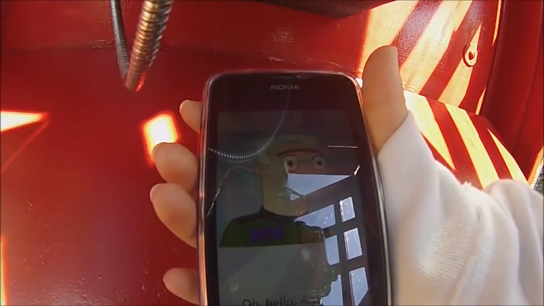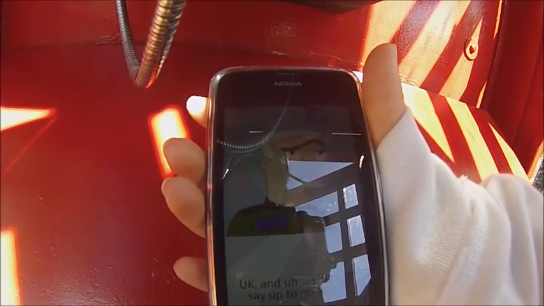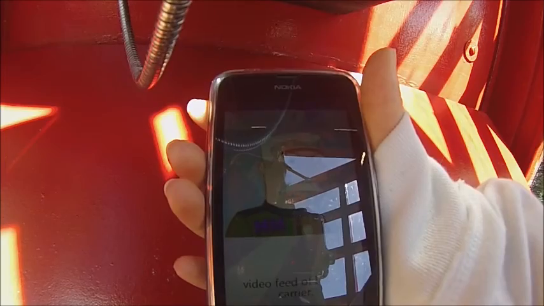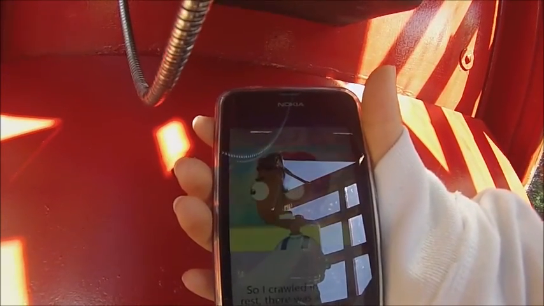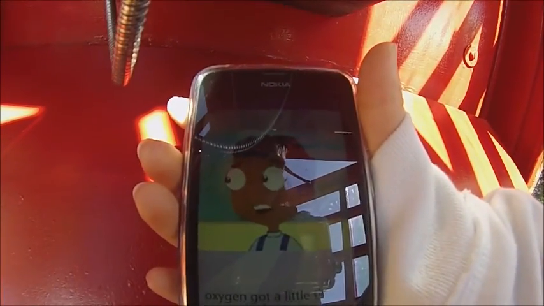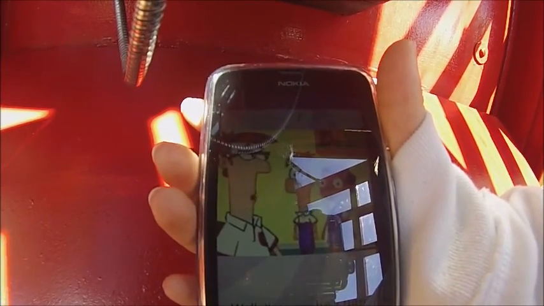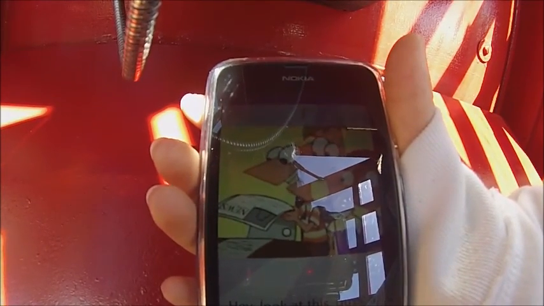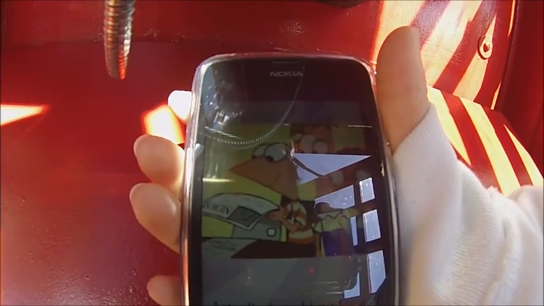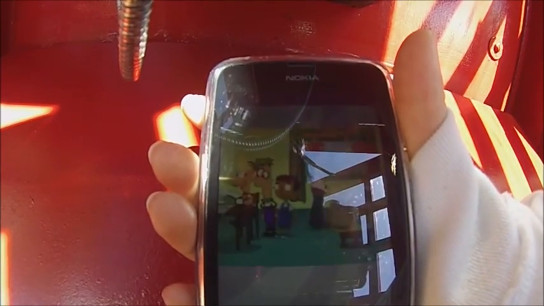Oh, hello, Agent M. Carl, you caught me without my notes, but Doofenshmirtz is in the UK, and I want to say, up to no good. Also, Agent P is on vacation there. Or captured. Let's check the video feed of his cat carrier. So I crawled inside to rest. There was a terrible packing mishap. The oxygen got a little thin in the baggage compartment. I blacked out, and here I am. Hey, look at this, guys. A scientist group is seeking the UK's most challenging course for their annual golf tournament. Actually, I could go for a bit more of a challenge than the other courses around here myself. Well then, I know what we're gonna do today, Ferb.